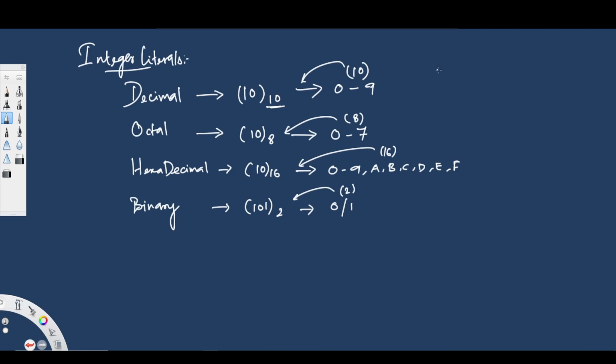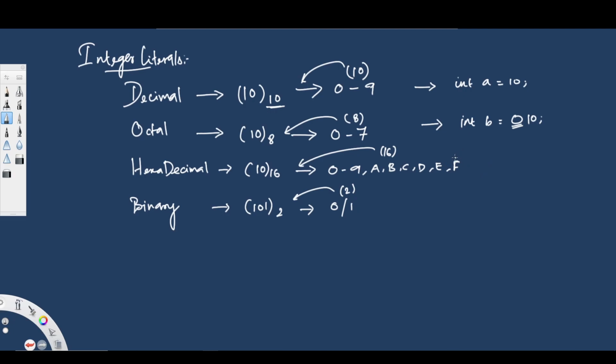To specify a decimal value, you can say int a equal to 10. If you want to specify an octal value, you say int b equal to 0, you have to prefix 0 and then the value.